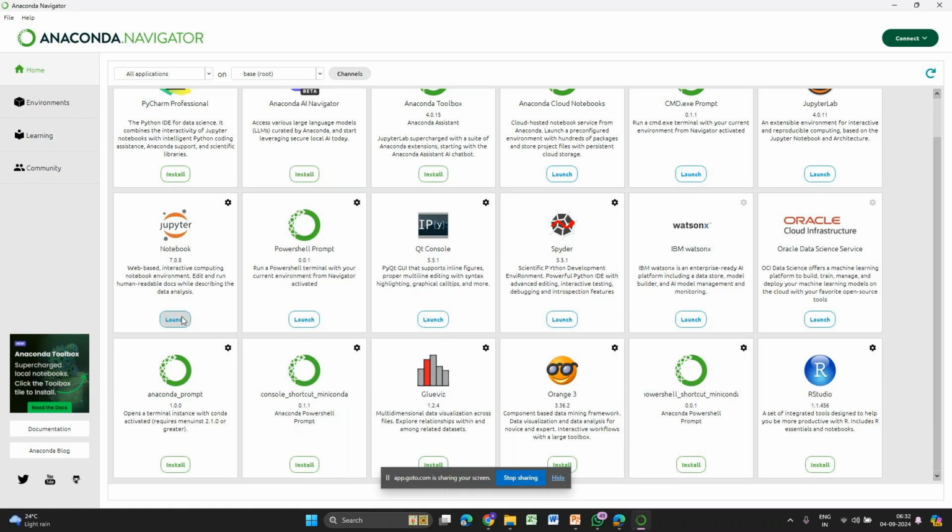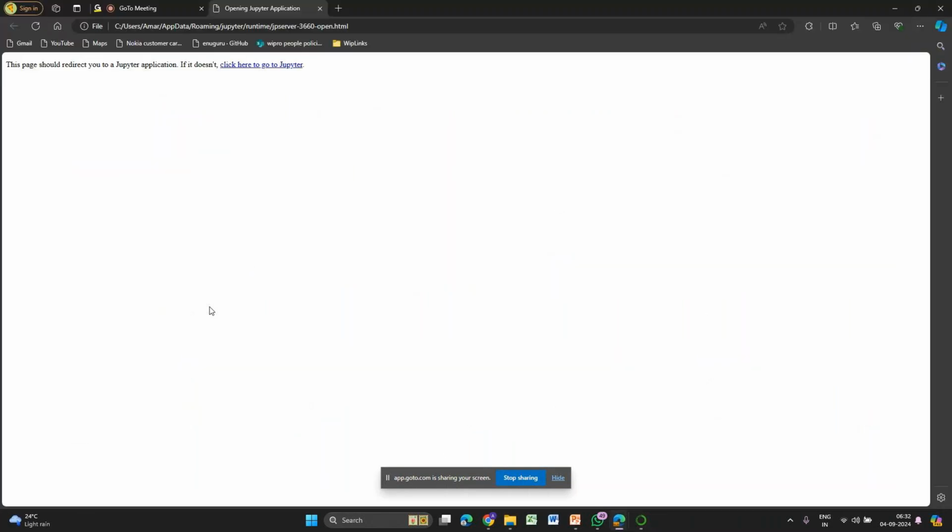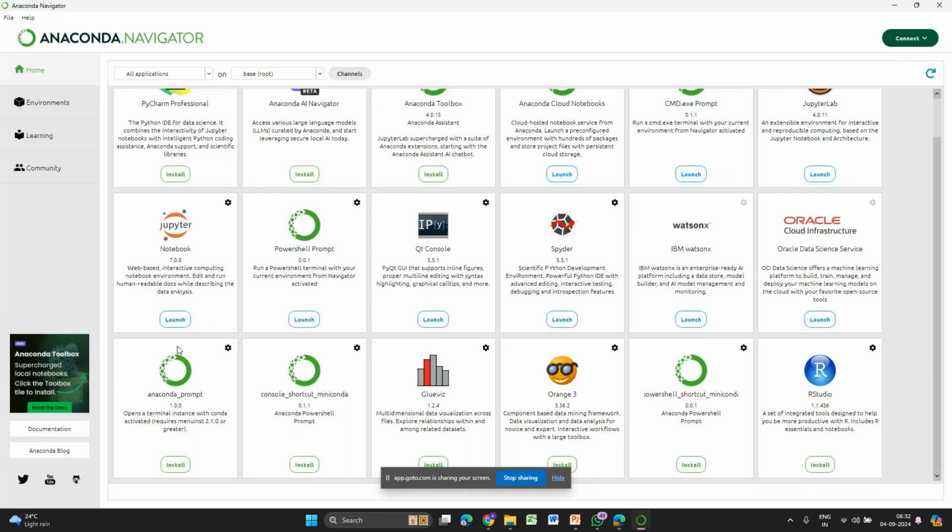Right now we are discussing Jupyter. We even discussed Google Colab. Similarly, you can go for Jupyter here. Just click on launch. There are two options you can find. One is install. If you see RStudio here, install is there. And if you see Jupyter, we have a launch option. When you install Anaconda Navigator, by default a couple of tools are installed, and a few tools are recommended for you to install. That means when you have a launch button, that particular tool is already installed.